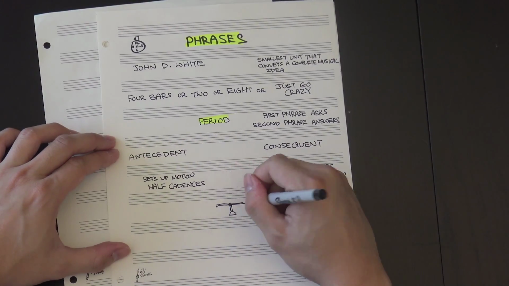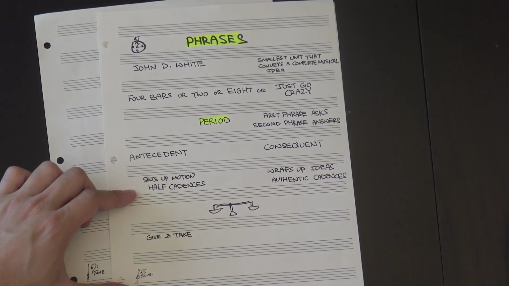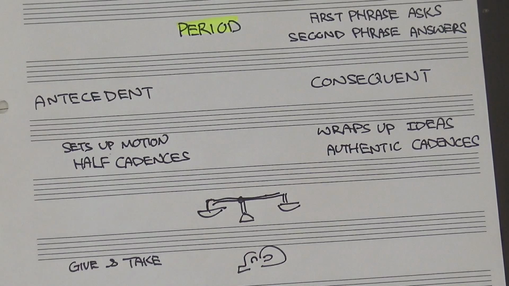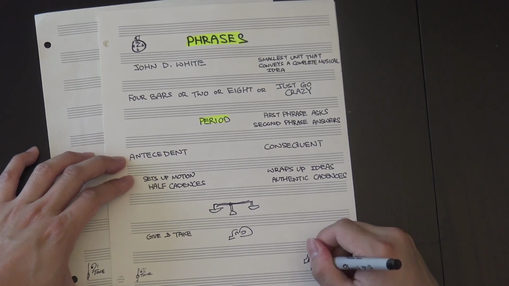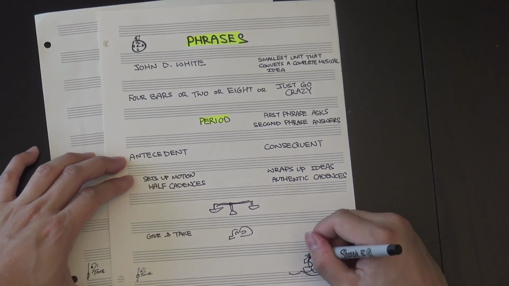Balancing these two against each other correctly gives your music a give-and-take feel that helps keep it fresh and fight stagnation. You don't have to literally use these cadences. There are plenty of other harmonic, rhythmic, and melodic options, but if you pay attention to creating this call and response feel, I promise it'll be really helpful.